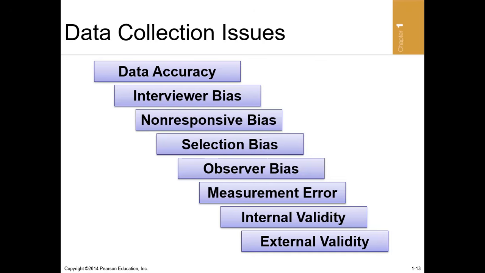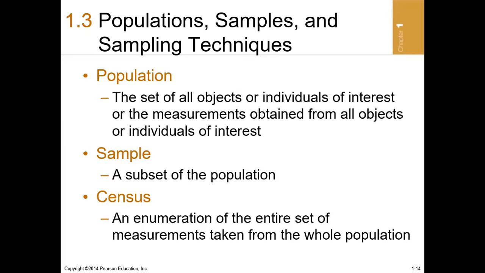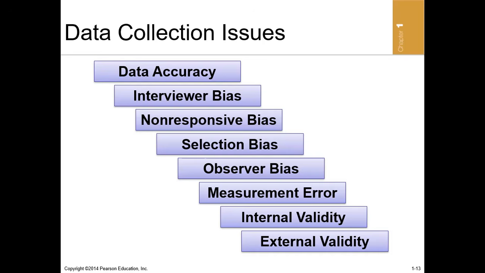All right. Then we also have selection bias, and observer bias, which normally occurs in observation. So if I'm the one doing the observation, how I perceive what I'm seeing may be different from another person. Then we also have issues of measurement error, internal validity, and then external validity. When we talk about internal validity, we are looking at whether the instrument that you are using to collect the data, or even how you are measuring your variables internally, is valid, right?